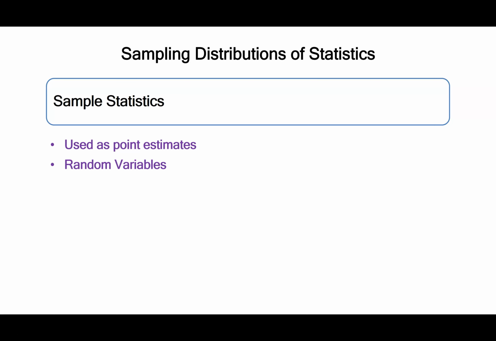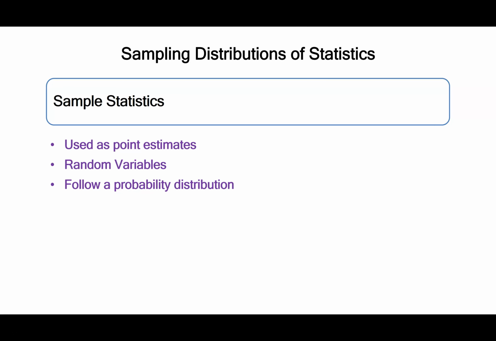Sample statistics are random variables, so that means every time I take a sample of 50, that sample mean can vary. So from sample to sample, that sample mean can be different. It follows a probability distribution, so like we said, when we know that n is big enough, and we do have some definitions of what big enough would be. Usually, if you're dealing with means, 30 is going to be big enough. It's a little bit different if you're looking at proportions. But we knew, hey, if it's big enough, that distribution is roughly normal, so it's that nice bell shape. We know where it's centered roughly, and we know its spread.